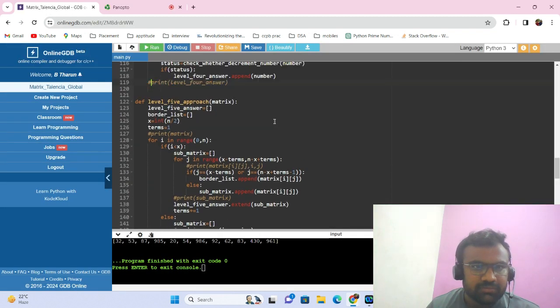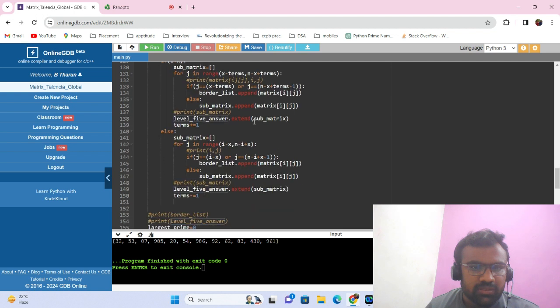Here, level 5 approach. Level 5 answer is the submatrix, level 5 done.